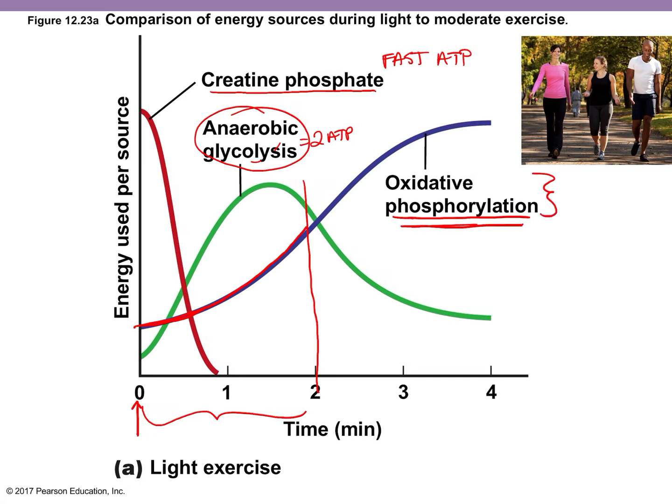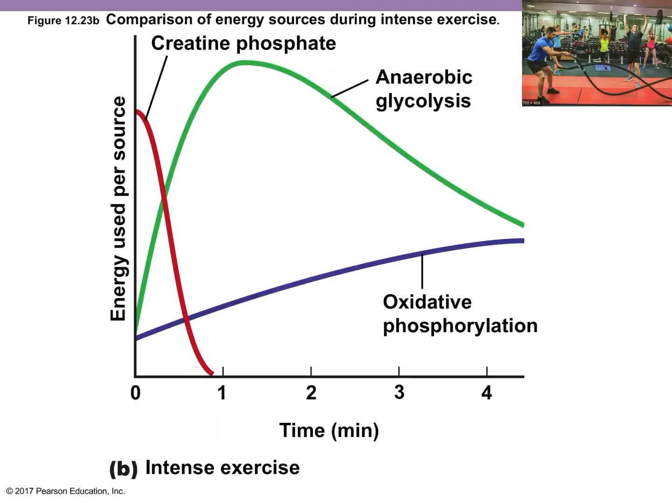But this is the best. Oxidative phosphorylation is the most efficient way to get your ATP from a glucose molecule. It's the complete combustion of glucose, and you get a lot more ATP. The only thing is you need to have a constant supply of oxygen. So these exercises are light to moderate because it's assuming that you're getting all the oxygen the muscle cells need to provide ATP for oxidative phosphorylation.